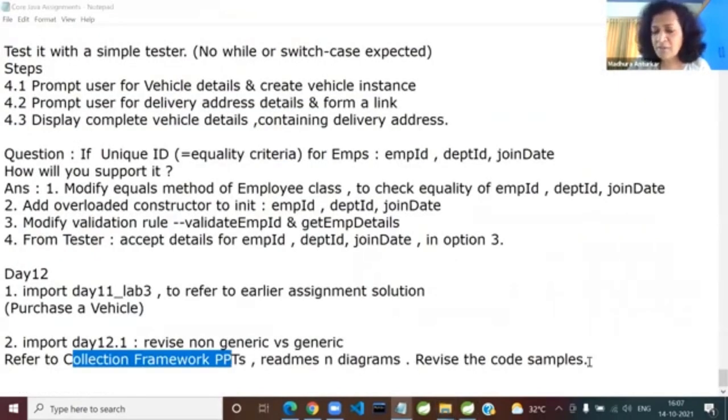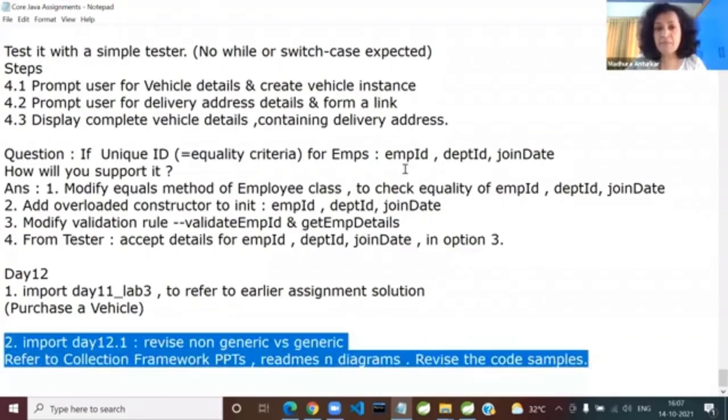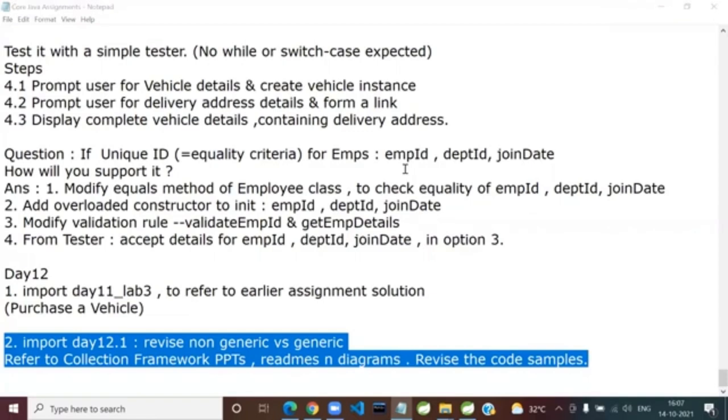And then we had written, I think, two code samples, which were all based on a list of integers. So have you completed that revision? There were not too many code samples. You have? Okay. So I'll take up some doubts, some questions, and then in the remaining time, we are going to solve the employee-based assignment, but in ArrayList.